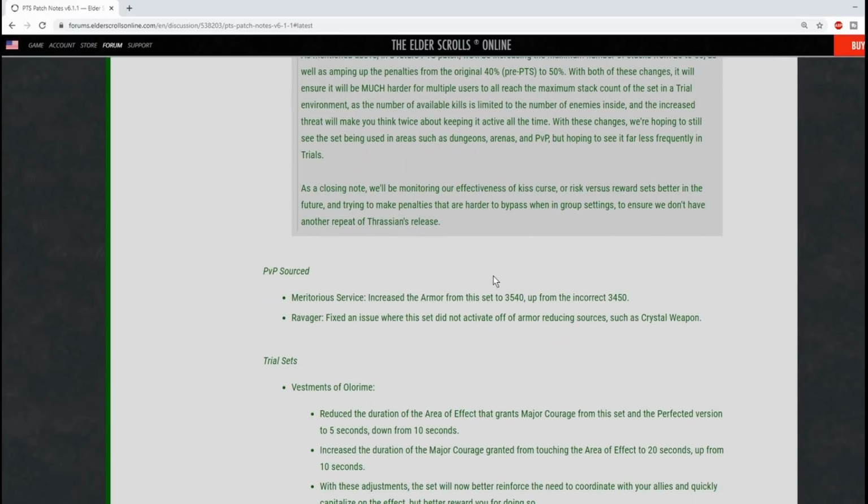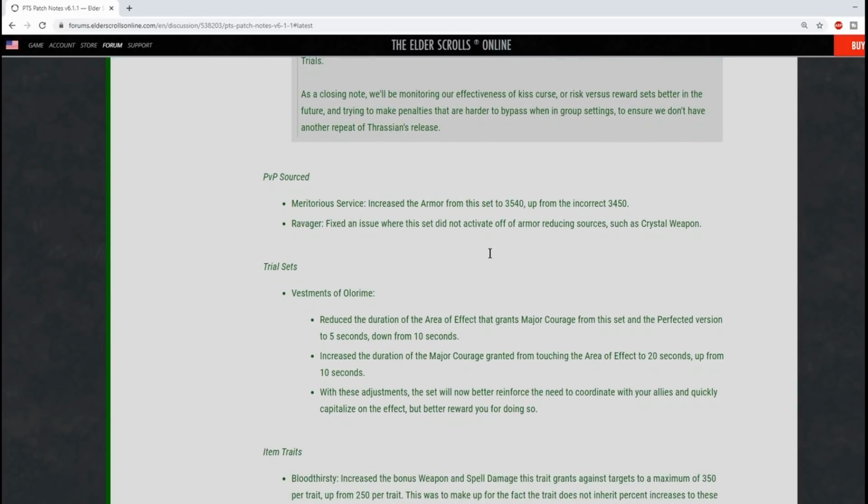As a closing note, we'll be monitoring the effectiveness of risk versus reward sets better in the future, and trying to make penalties that are harder to bypass in group settings to ensure we don't have another repeat of Thracian's release.